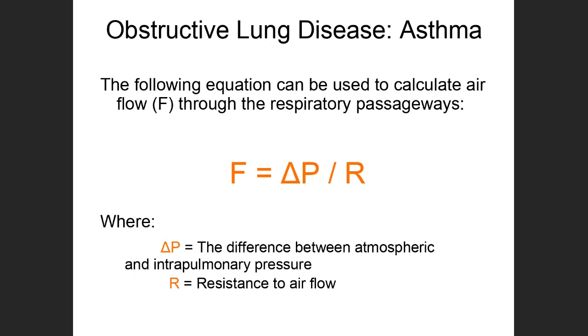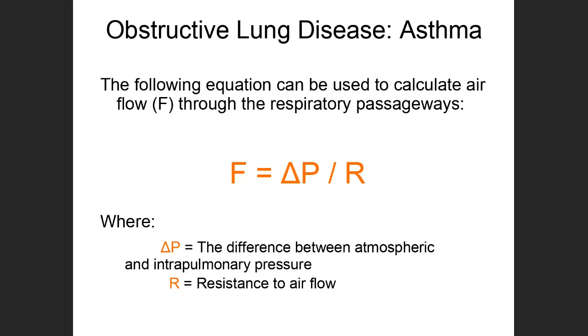So we have bronchioles that are very capable of dilation and constriction. When they constrict, this is known as bronchoconstriction, and that's going to decrease the lumen, or decrease the opening, in the respiratory passageway, making it more difficult for air to actually move through that respiratory passageway. So that would be an example of something that would increase resistance in the lungs.